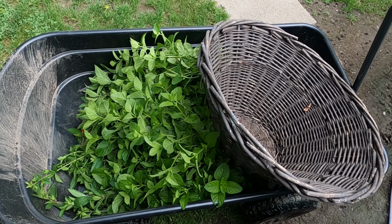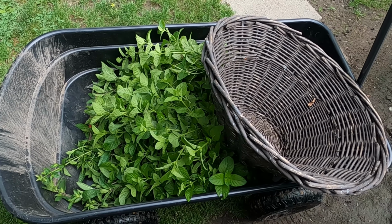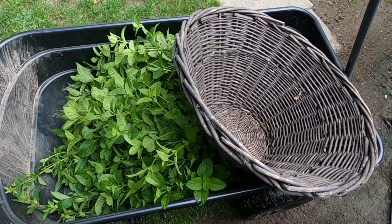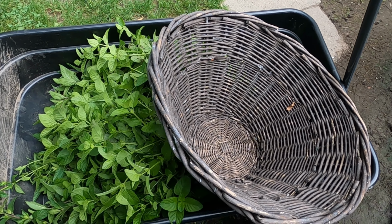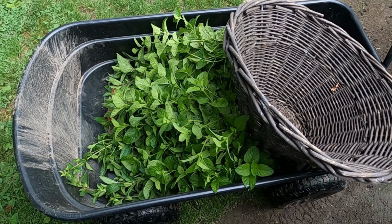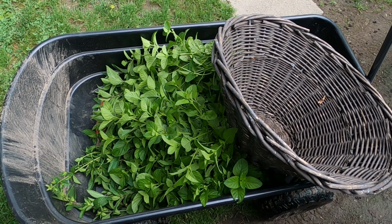One thing I love about collecting all kinds of baskets is that there are so many chores you can use the baskets for, and this basket is so different. It's original. I love it because I can use it to put my tea in it. So we're going to go ahead and take all the leaves off the stems, and then we'll get working on our concentrate. Okay, we've got the tea picked.